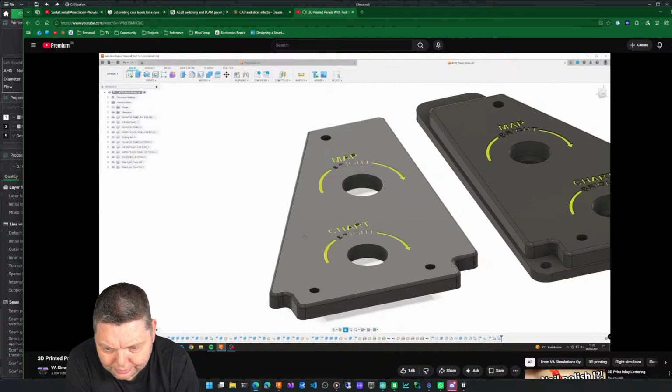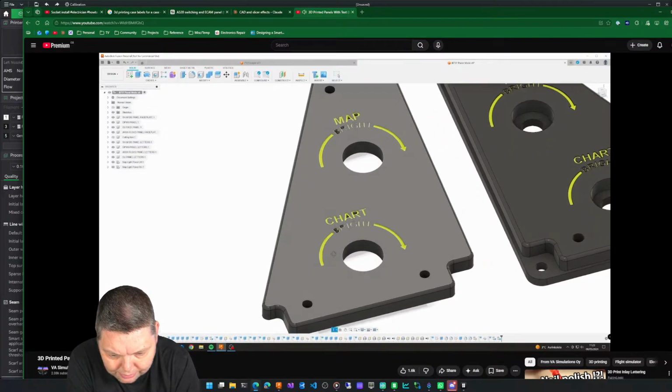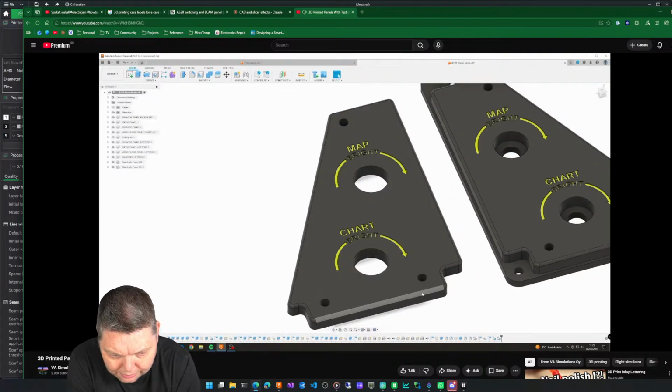So I'm just here in Fusion 360, and we have these old style panels here, and we are going to be modifying them. But if you don't have any previous panels, you would just make the text without the extra hassle that I show you in this beginning. But this is how I'm going to be doing this, modifying our old panels, because it's easier for me.